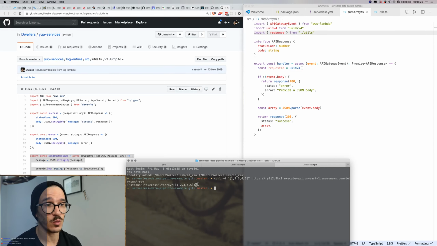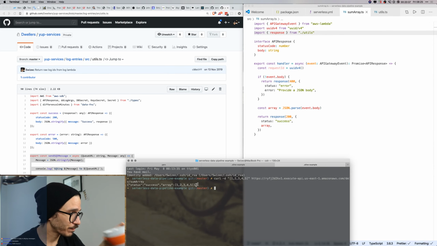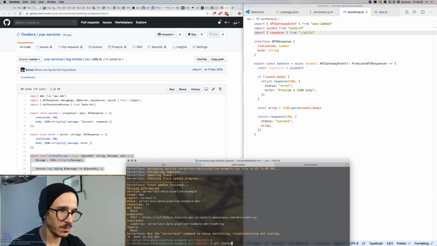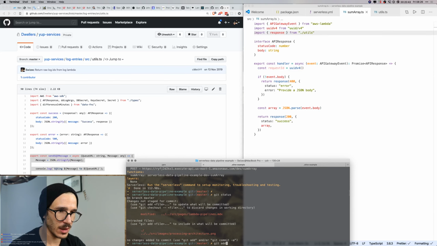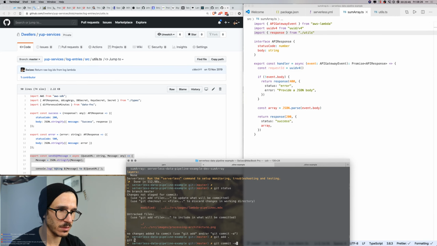We now have a way to get arrays into our data processing pipeline, which is pretty important. Now I'm going to commit this: git add dot, git commit -a -m data pipeline example accepts.